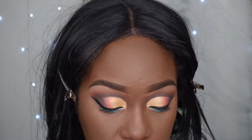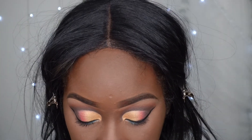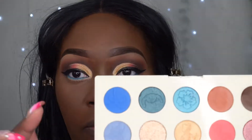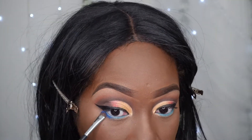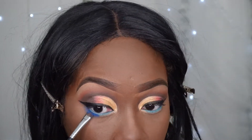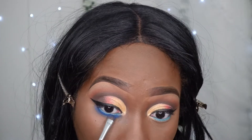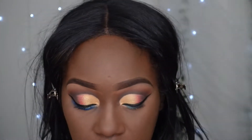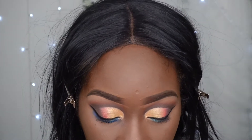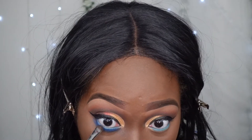For the blue, I'm going to go with the darker blue because I think the lighter blue is going to look really bloody. Then on my inner corner I'm going to put a little more eyeshadow right on top of that liner to make it stick more - I can see this fading throughout the day, so I want it to be more vibrant and make it stay.